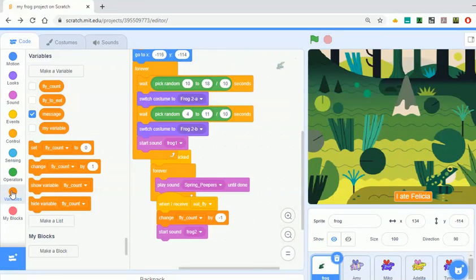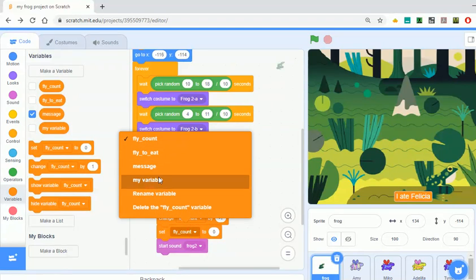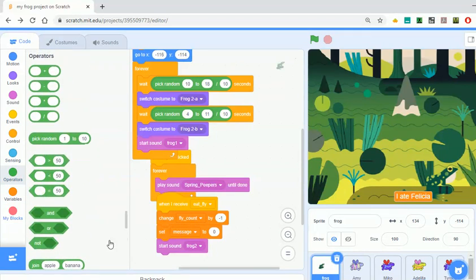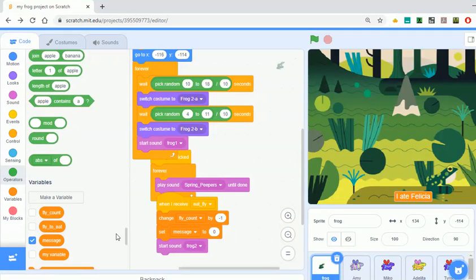So let's do this. Before I make the sound, I'm going to set the message to, and I'm going to use the join block. I'm going to say I ate the name of the fly. So we're going to use the join block.